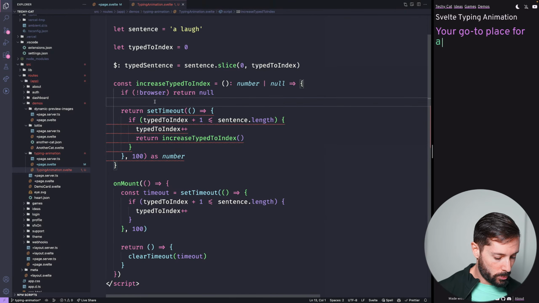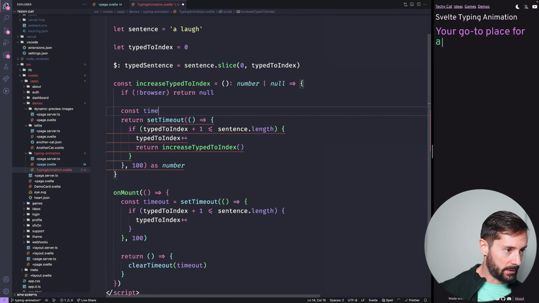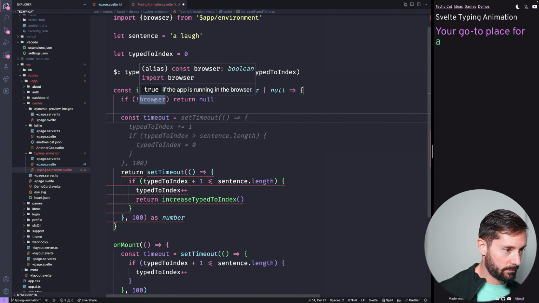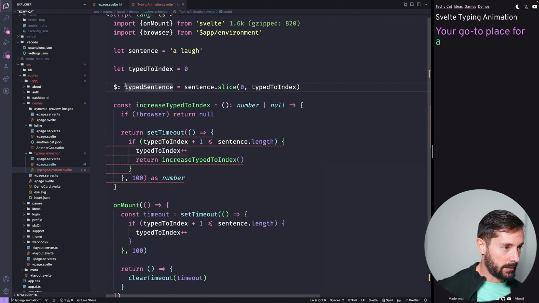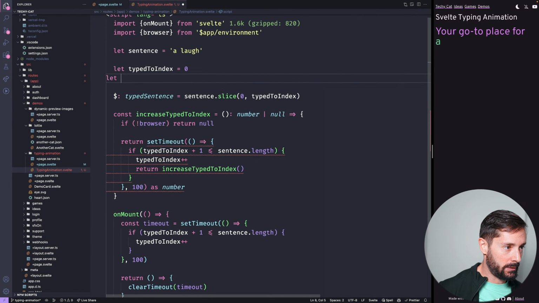But why would this be? Let's say that timeout is something. Maybe we can do something else. We can have timeout clear, typing timeout, and it's null.